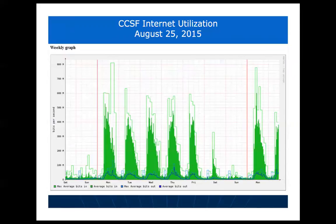So there are more devices. College is busier now than in the past few years. Enrollment dropped, and actually the past 5 years have been kind of really a little too exciting at City College. We're looking forward to a nice, quiet decade ahead. But yeah, we have a lot more students now, more devices.